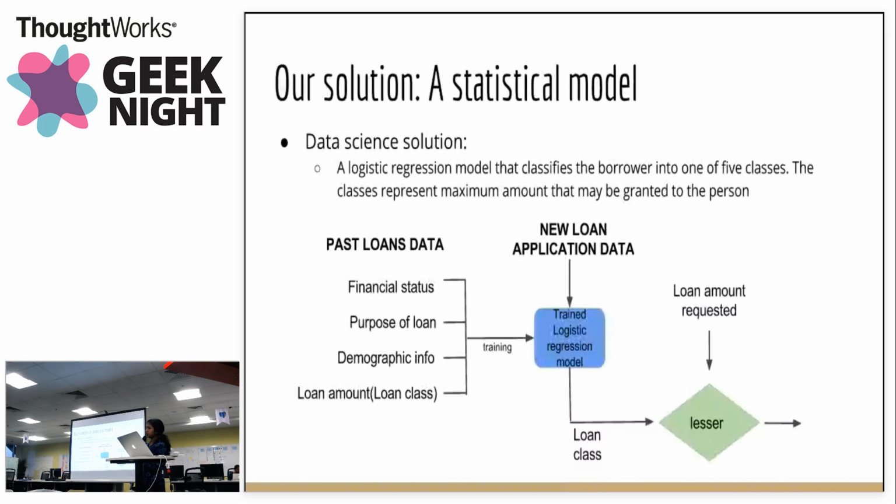Say we have 5 classes. The topmost class, class 5, gives you the probability of being, say, 9,000 and above. So if the probability of being 9,000 and above is more than the probability of being the rest of it, then we say that that person can be given more than 9,000. And if the next one, which we sum up to say the next class, which was 5,000, is more than that, only then we actually compare with the 9,000.